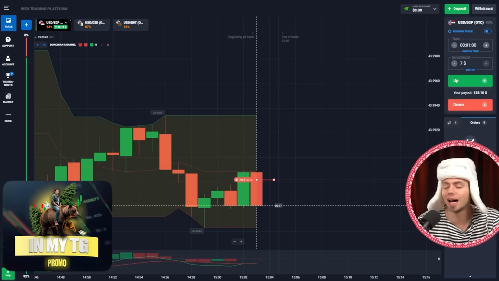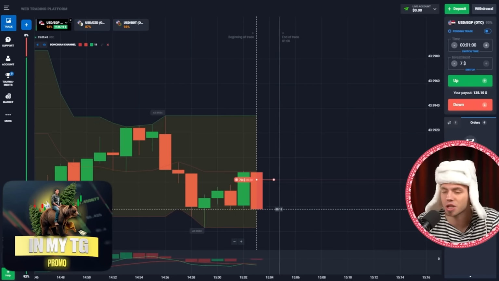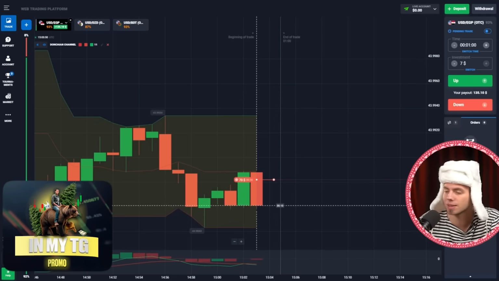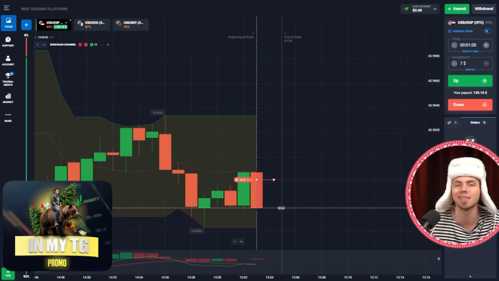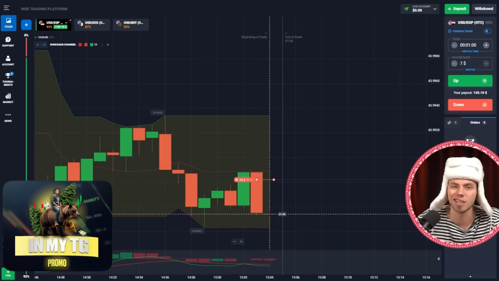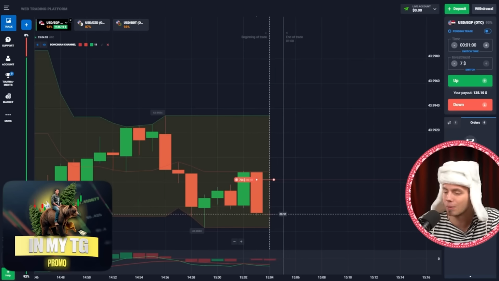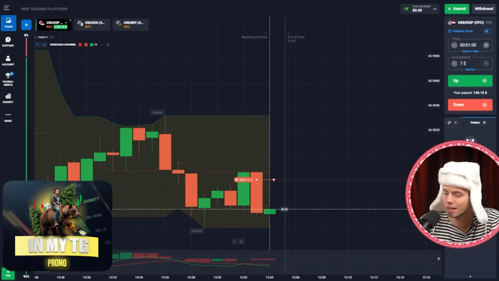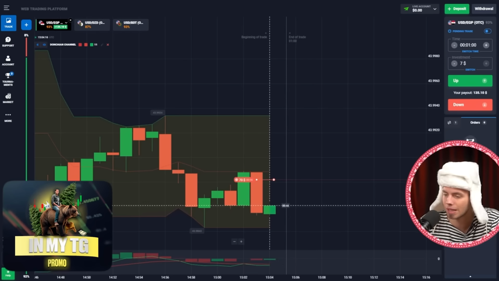So you need to make notes for these situations. If you are a beginner, especially, make notes. Try to memorize them, because this situation is very clear and obvious, and you will definitely face this kind of situation many times on your way of becoming a real trader. Okay, so yeah, we got our first candle over here appeared already, and we need to wait a little bit, I guess, until we get our first trade closed with plus profits, which is very good.